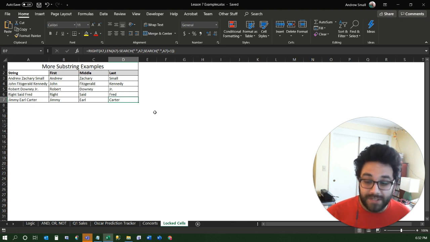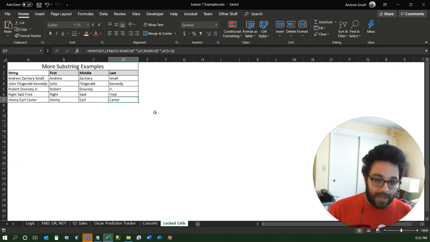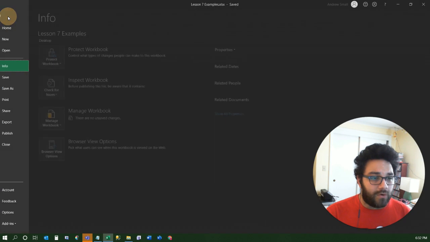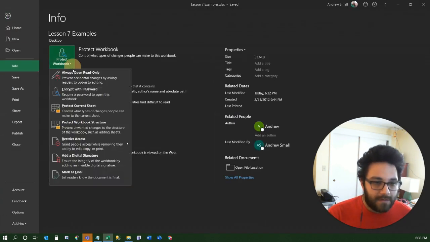Now, besides just protecting the structure of a workbook or the contents and structure of a worksheet, you may want to restrict access to the spreadsheet itself. For that, we have an option to encrypt our workbook with a password. To do that, we go to File, and then in the same drop down here, we have the Encrypt with a Password option.